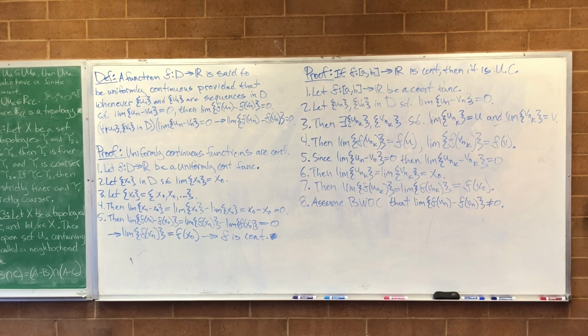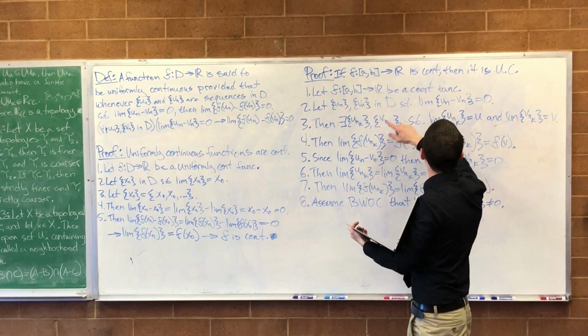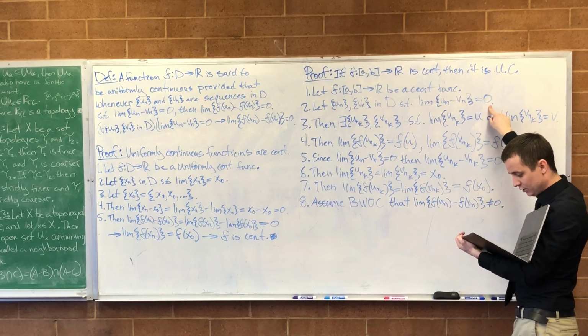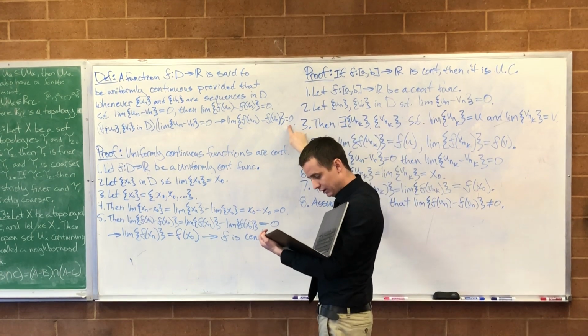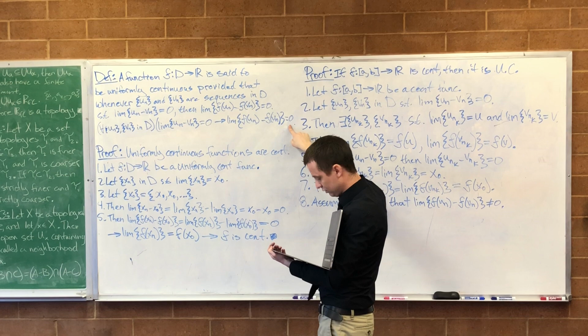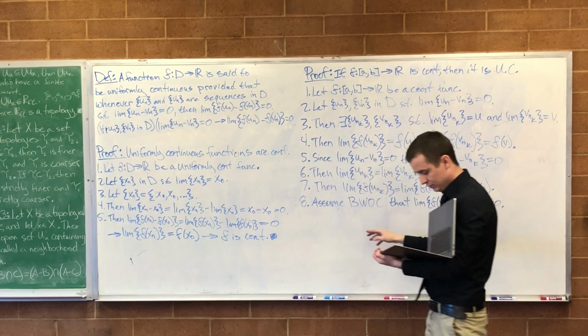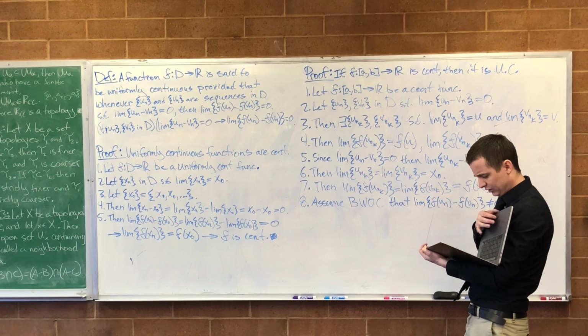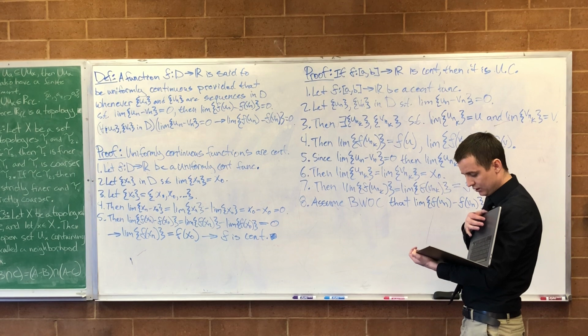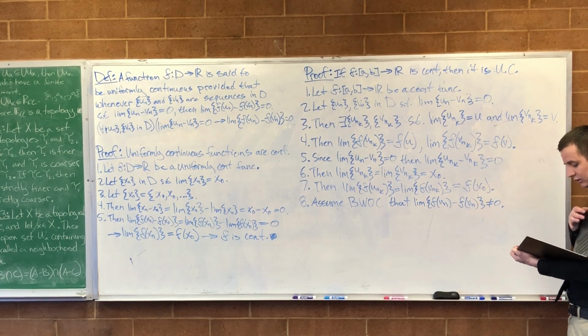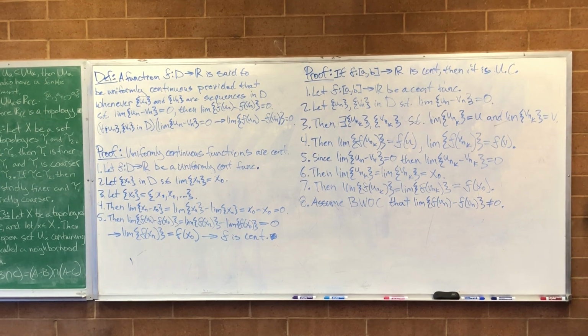Okay. A continuous function on a closed bounded interval is uniformly continuous. That's what we're proving. Yes. Okay, let u and v be sequences in [a, b] such that the limit of the difference of the sequences is 0. Yes. We need to show that this is 0. We will do so by arguing by contradiction. Suppose the sequences do not converge to 0, then by exercise 12, by possibly passing to a subsequence, there is an epsilon greater than 0 such that that difference is greater than epsilon for every index n.